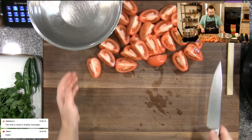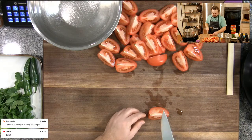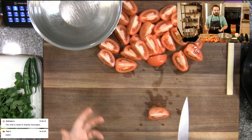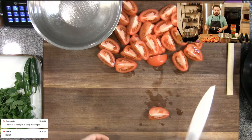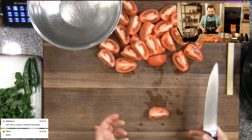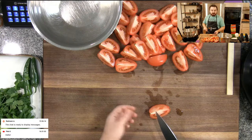We've got all of our tomatoes quartered. Now what I'm going to do is de-seed them. The reason we de-seed them is because the salsa is already going to be pretty wet. A lot of the juice from the tomatoes and the lemon juice and things like that are going to make the salsa pretty wet. And you don't really have much flavor in the center part here with the seeds.